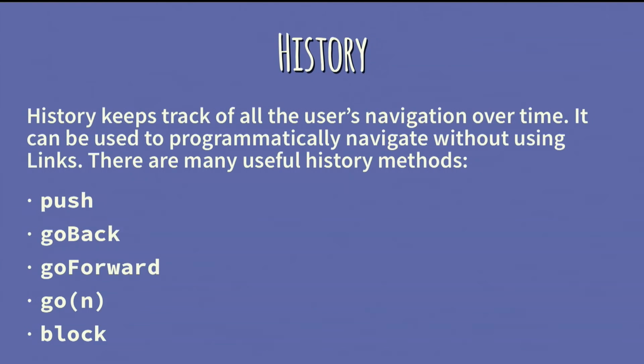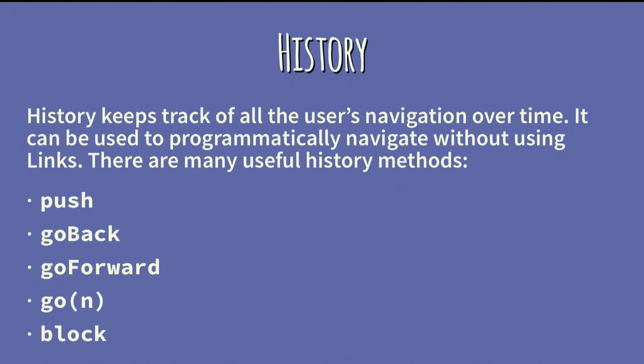It does it for us in the case of a link. But in the case of the history object, we can manually change it. If, for example, we needed to change pages when something other than clicking a link happens. For example, we create a new chat room and we want to automatically redirect to that room. The user didn't click a link. They added a form or added a room. So we could manipulate the history object to push the URL for the new room onto the stack. So that's the kind of thing you can do.